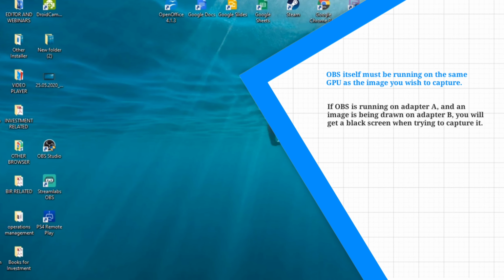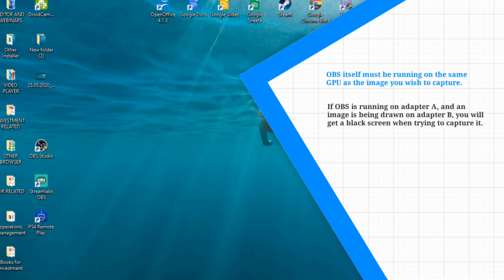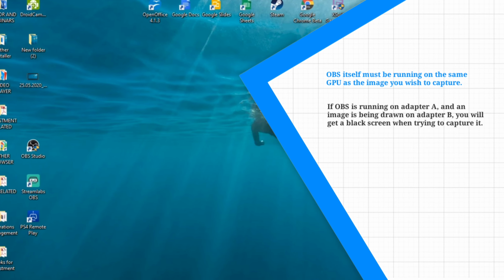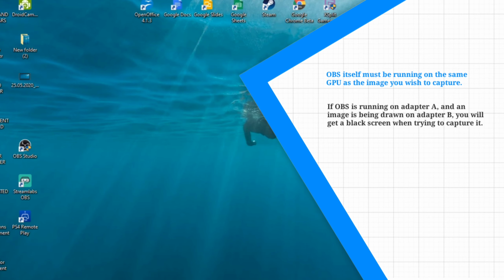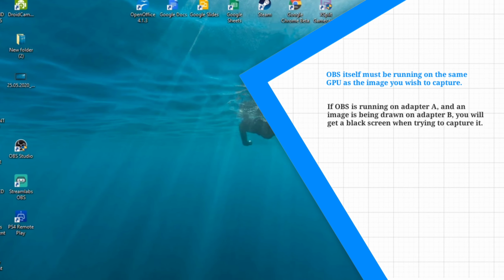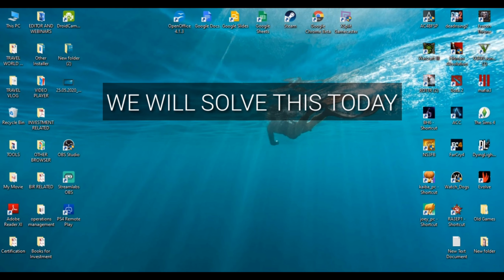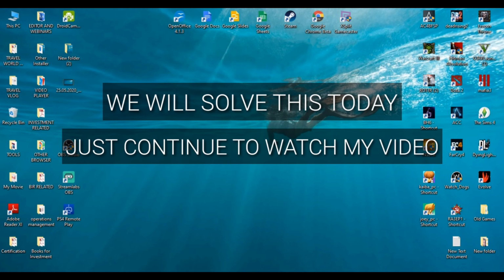If OBS is running on adapter A and an image is being drawn on adapter B, you will get a black screen issue when trying to capture it. But if you continue to watch this video, worry no more because we are going to solve this issue.